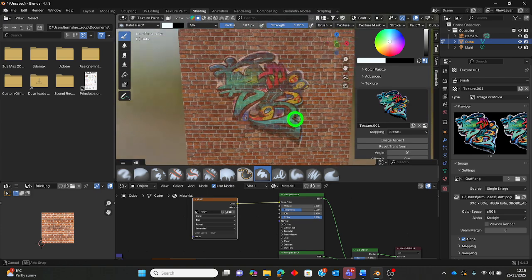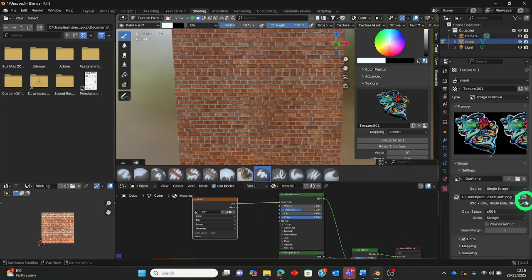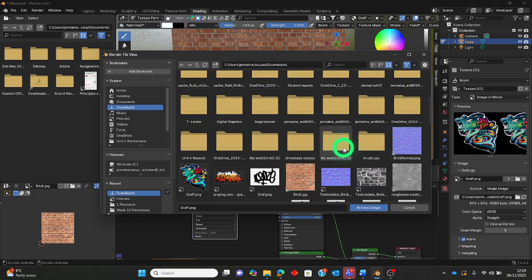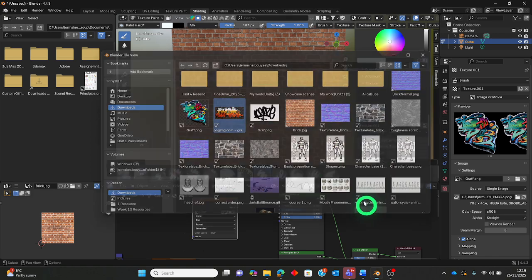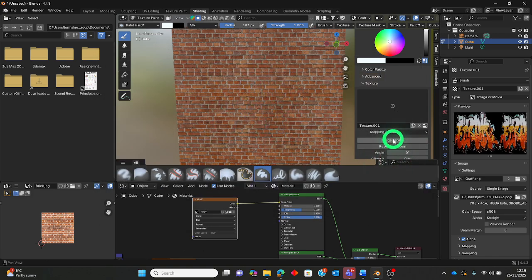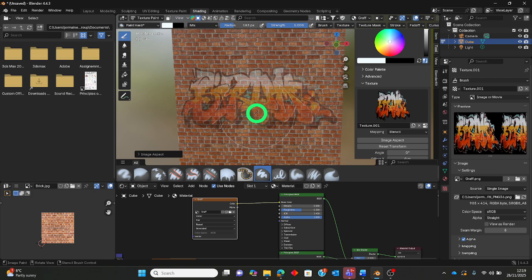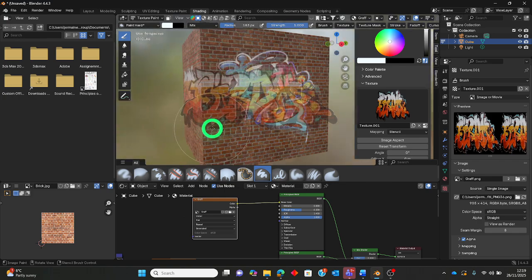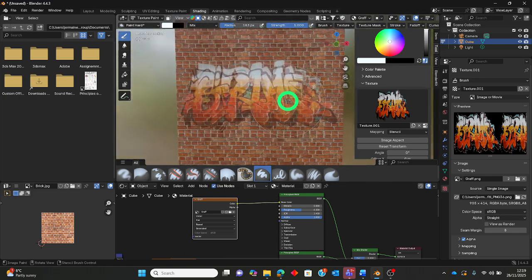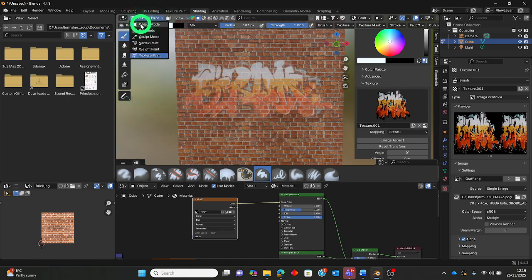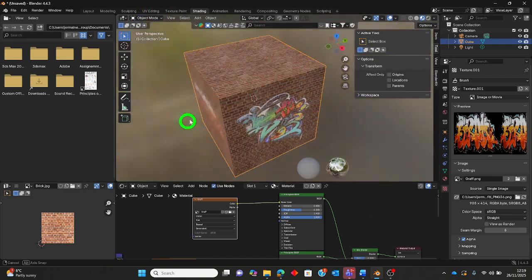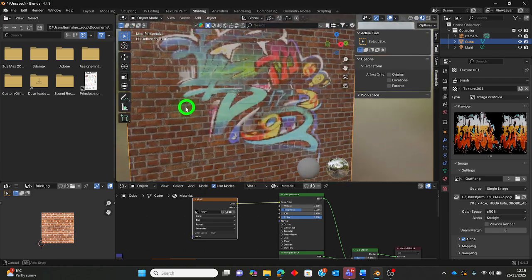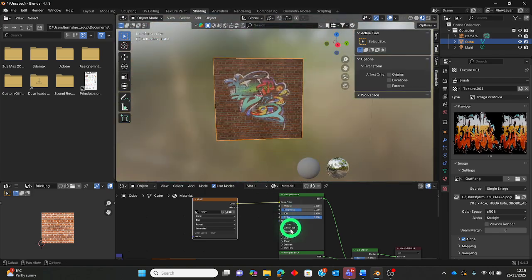And then if you've got any other images that you want to use, let's say I just choose a different stencil, let's say this one, if it comes in a bit squashed, you can click on image aspect and then you can assign it to the correct image aspects as well. Okay, so that's pretty much how you would use two images to paint on textures onto a brick wall.